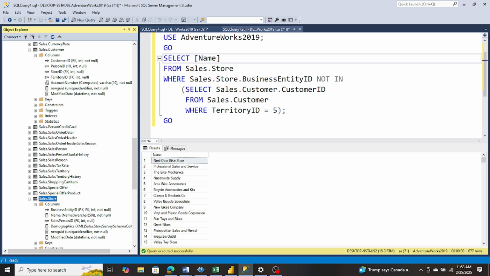Our objective is to get the name of the store, the sales store of a company, where the business territory is not 5, so the stores which do not belong to territory 5.